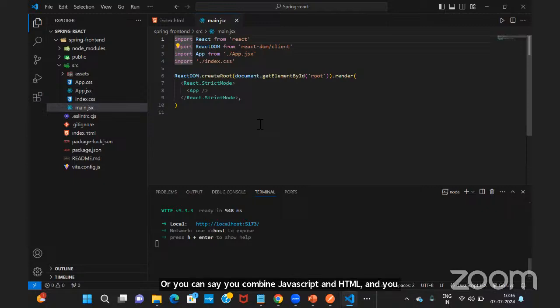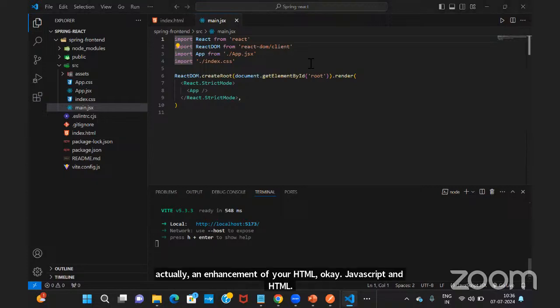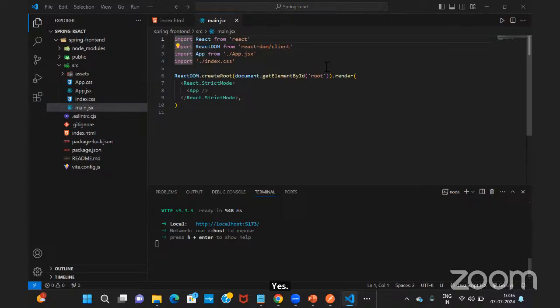JSX files combine JavaScript and XML, an enhancement of your HTML. Yes, you can write this in React. That's what I'm going to discuss now.